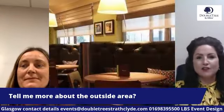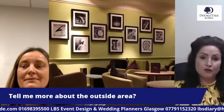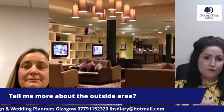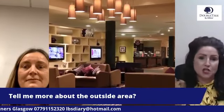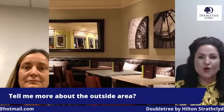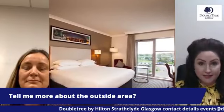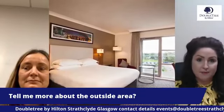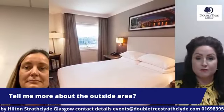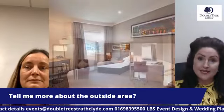But rolling into that, when your guests have time, so during pictures, when they arrive, later on in the evening, they'll have access to our space lounge area, which I've got some images of here. It's really relaxed. It's a huge area. So we've got some soft furnishings, some sofas, some high chairs. It's a great area for your guests to relax, meet friends and family, just go out there for a bit of a change of scenery. So you'll have access to all of that. And we have 111 bedrooms in the hotel. These are some of the images of our gorgeous bedrooms. I mean, they're stunning. So your guests will have access to book a stay for your big day.